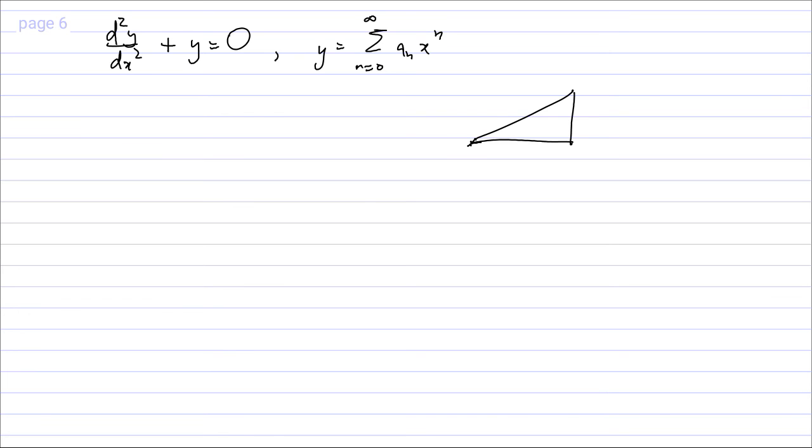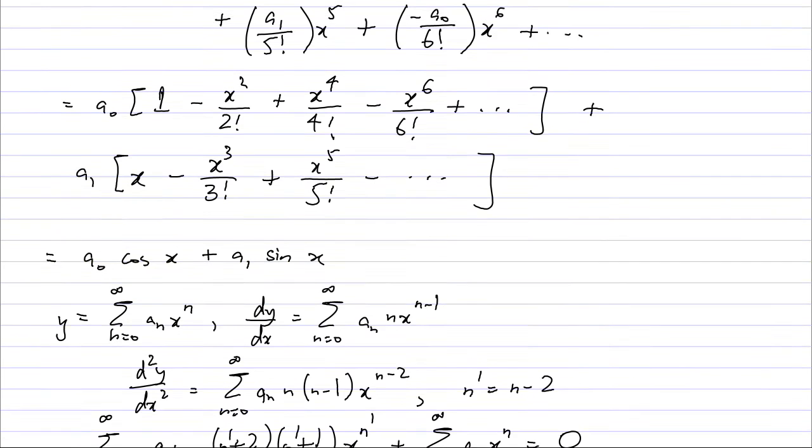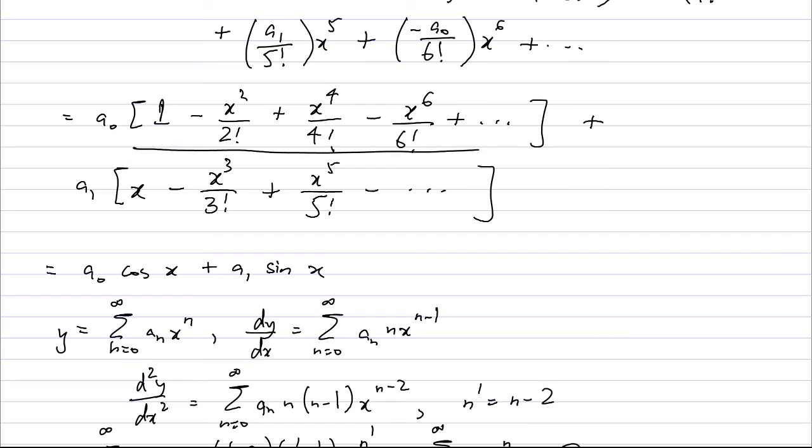Okay. One way to do that, of course, is just write down the power series. Here's the power series. It's convergent for all values of x. And once you have the power series of sine of x, that's how you can define sine of x. Once you have the power series for cosine of x, that's how you can define cosine of x. Okay, right? And that's exactly what we were doing over here. So we were identifying this power series with cosine of x. If you want, you can just say that cosine of x is actually shorthand for this power series. Okay, and sine of x is shorthand for this power series.